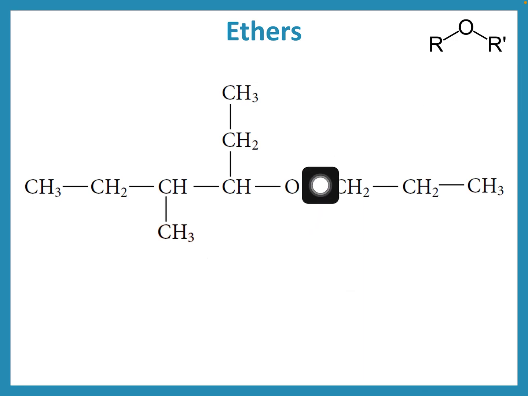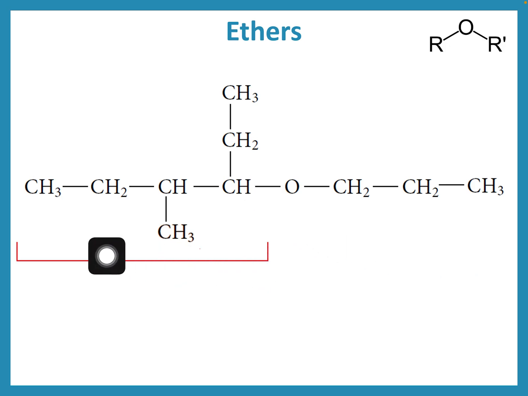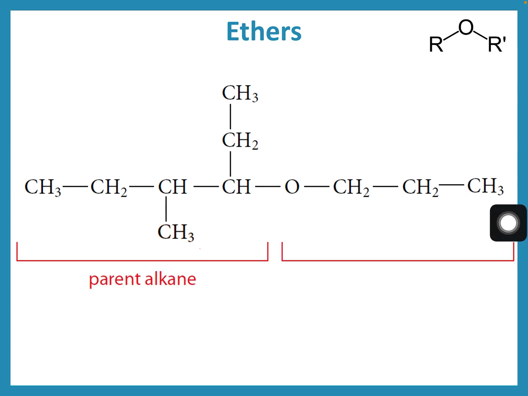So for example here, I've got the oxygen that is bonded to two separate chains. I have one chain over here, and this is going to be my longest chain. So there's 1, 2, 3, 4, 5, 6 carbons. And then on the other end of the oxygen, there are 3 carbons. So that is going to be the alkoxy group. That is going to be the very first part of the name. And then we also have a methyl group attached here. So that is a side group.